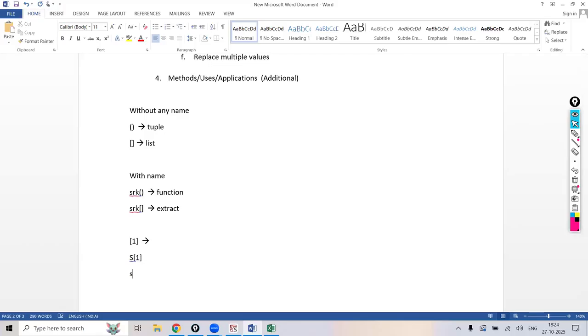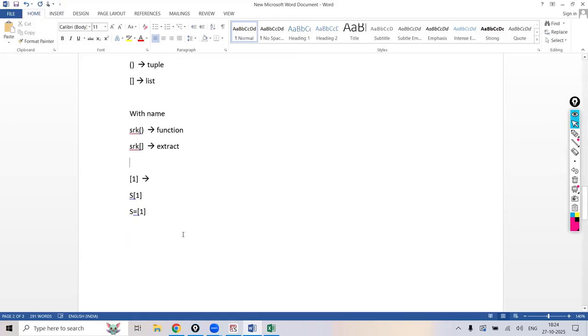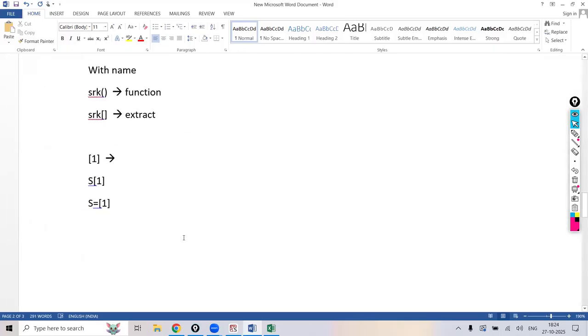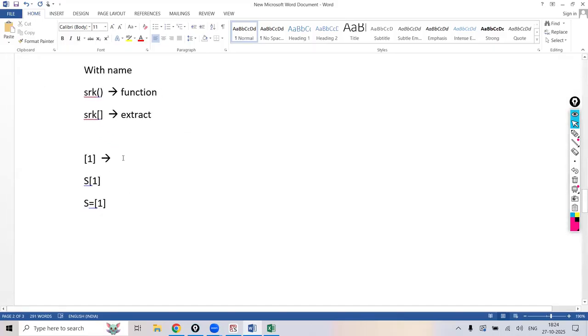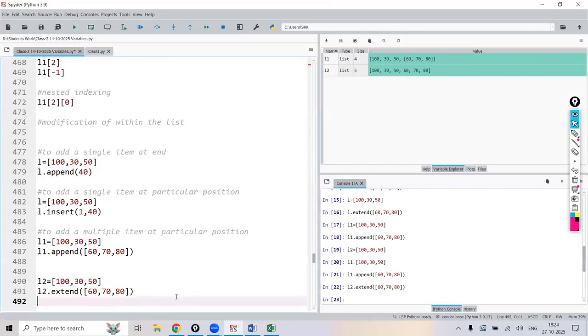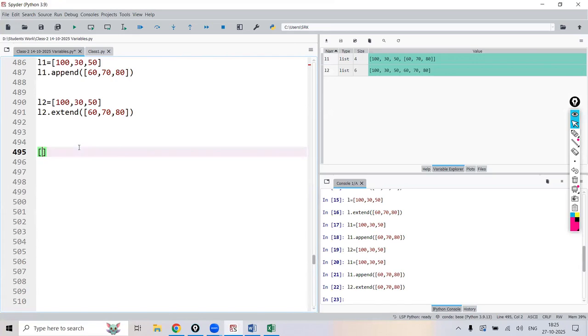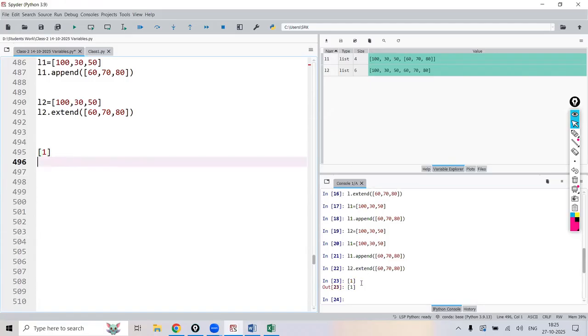Now what is the difference between these three: a normal square bracket 1, S of 1, and S is equal to this one? Here I am writing just 1 without any variable name or equal-to symbol. Just square bracket 1 is called a list value.